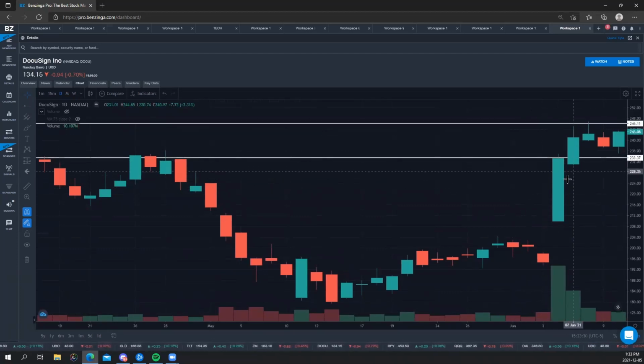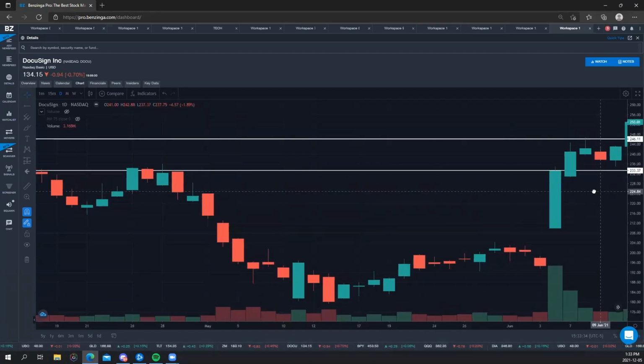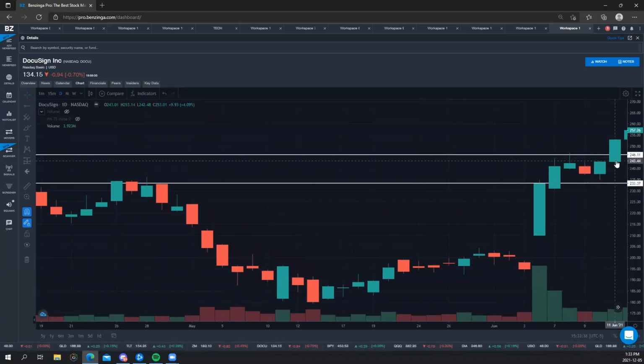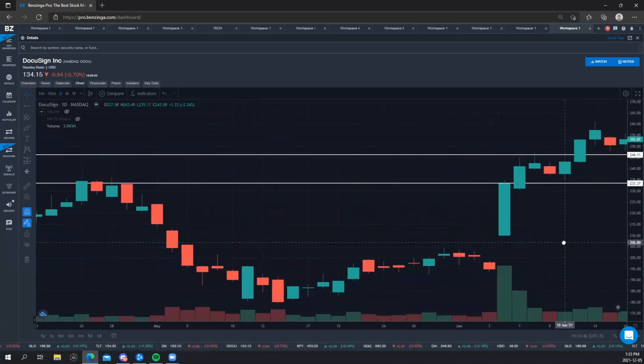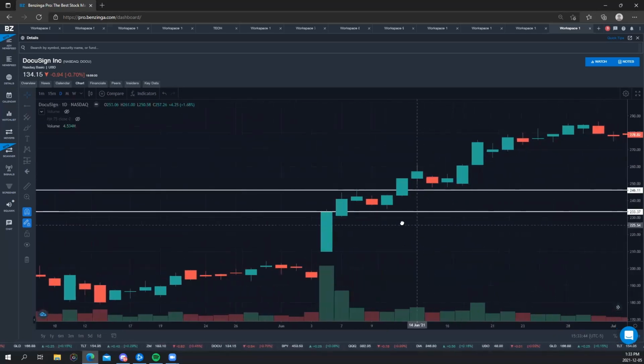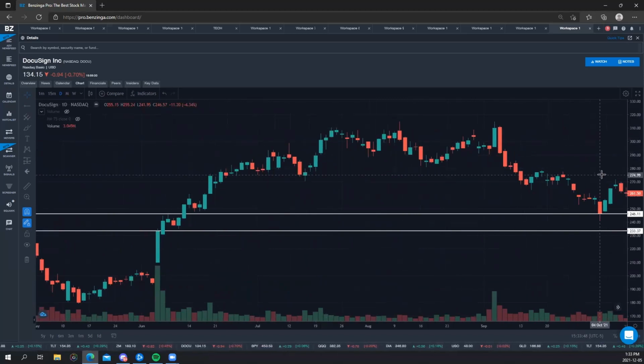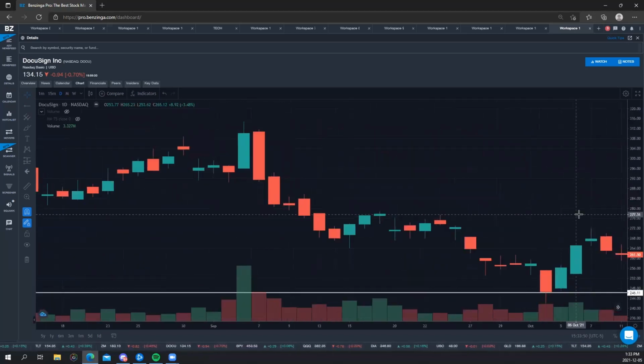Right in here, this is it breaking through that channel. It stopped right there over 233.37. This is when it finally broke. This was the big upside reversal here where I call it a candle fill. So it's back testing, it holds, and then you get this really nice clean run. So heading into this past week, you can see here.